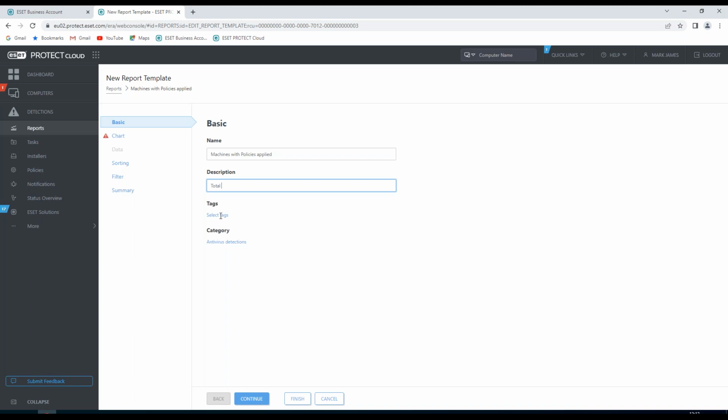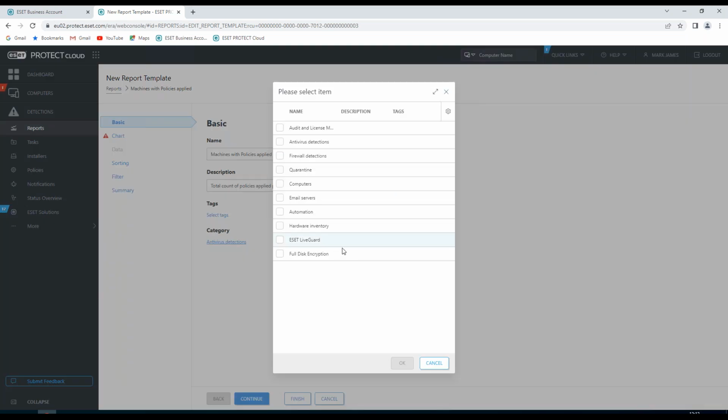I can then choose to add some tags if I require that. And I can choose to change the category if I wish to do that. The categories and their names and the descriptions are here, and you can just choose whichever one you want to apply that to.